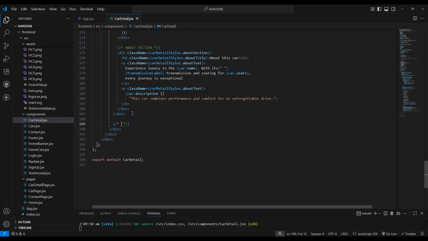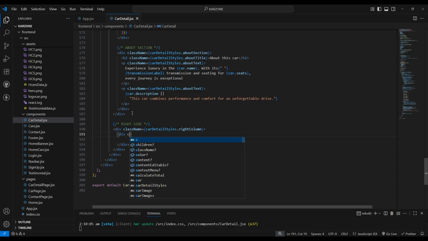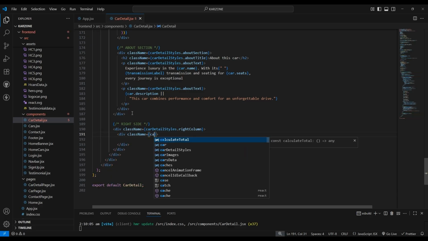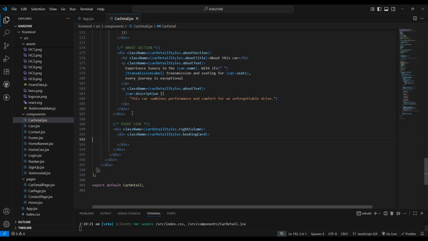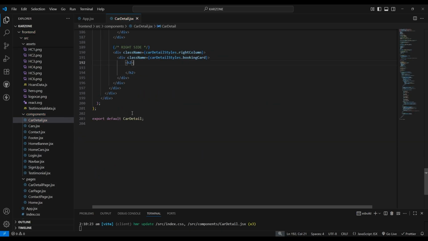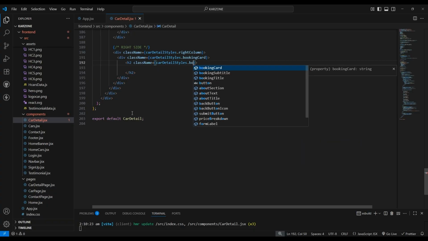Then after this, let's create our right side. Let's create a div tag, give class name, it will be carDetailsStyles.rightColumn. Then after this, another div tag, give class name, it will be carDetailsStyles.bookingCard. Then create an h2 tag, give class name, it will be carDetailsStyles.bookingTitle.